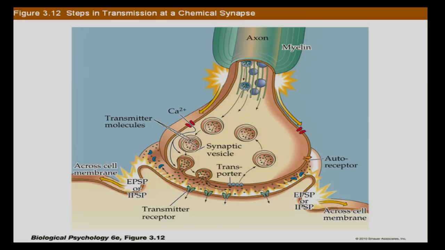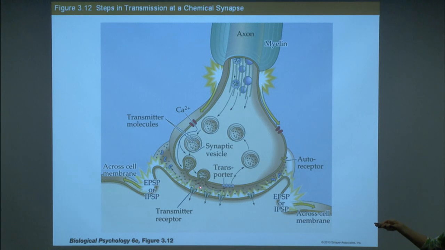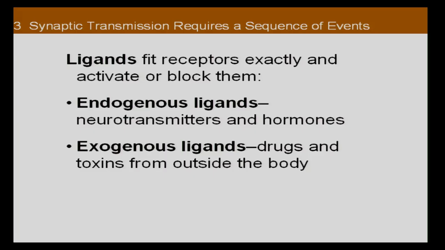Now, in this next section, we're going to talk about this key concept: it's the nature of these receptors that determines whether you're going to get an EPSP or an IPSP. Now, what activates these receptors? The thing that activates the receptors is called a ligand. A ligand fits a receptor exactly. It's like a key going into a specific lock. Sometimes you can stick your key into a lock, but it's the wrong one. It won't activate anything. Only the right ligand or key can fit into a particular lock, that would be the receptor. So we have a key and lock kind of analogy going here.